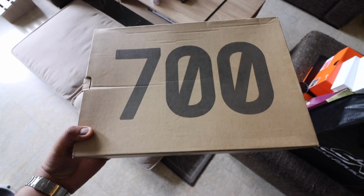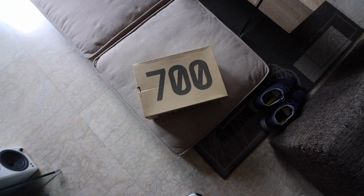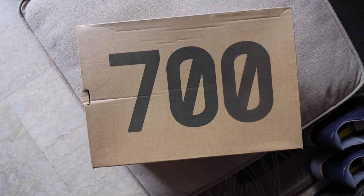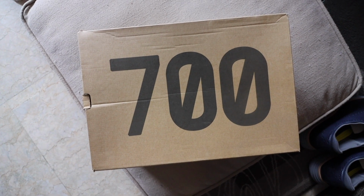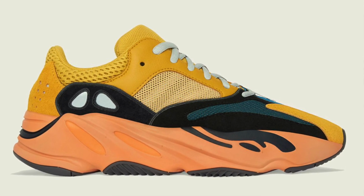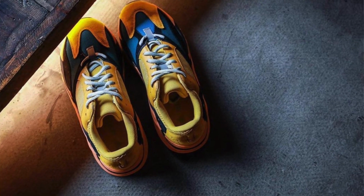The first shoe is a sneaker that I got for almost close to retail, which is this, well, not brand new, this is a second hand, but not beat up Yeezy 700 Wave Runner. So I decided to pick this one up because the previous Wave Runner that I had was size 12 and it was too small, and I really wanted a bigger size. So this is size 13, which is perfect for my wide flat feet. And I am really thinking of passing on the 700 Sun, but who knows? If I can get it for retail, I'll probably just review it on the channel, and if I don't like it, I'll sell it on the steel cabinet.